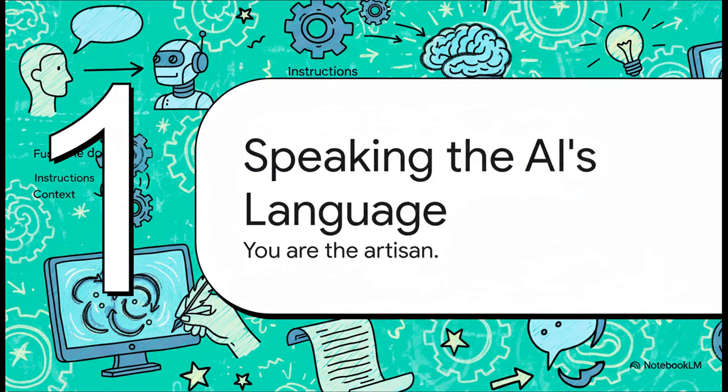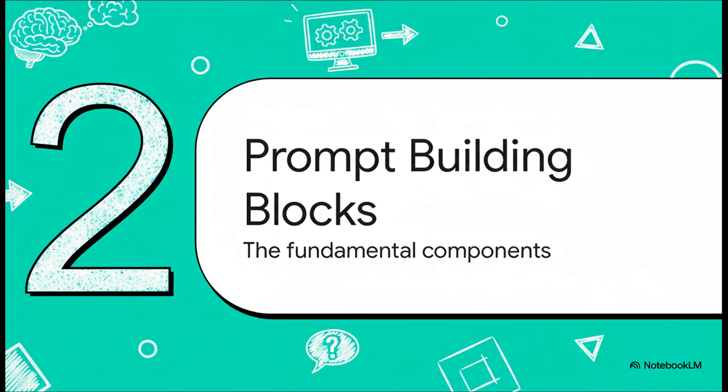First section, speaking the AI's language. The biggest thing here is a shift in how you think about this. You're not just typing a question into a box anymore. Think of yourself as the artisan. The AI, that's your powerful material, like a block of marble. And the prompt, well, that's your chisel. It's your tool.